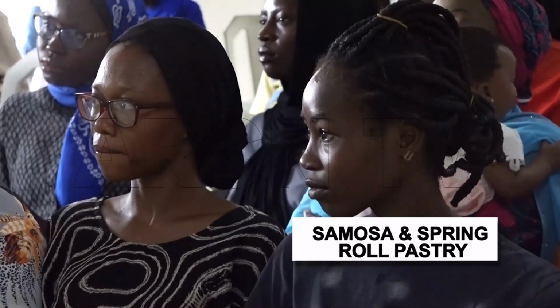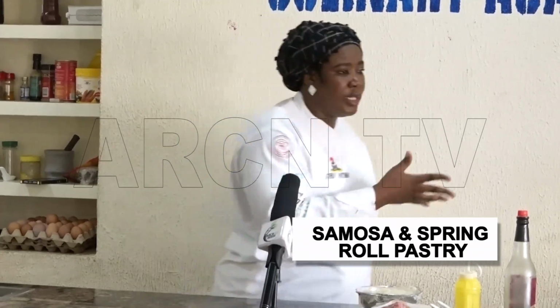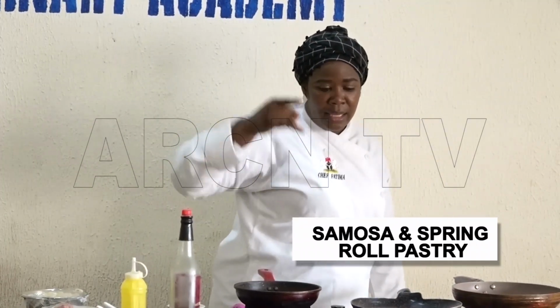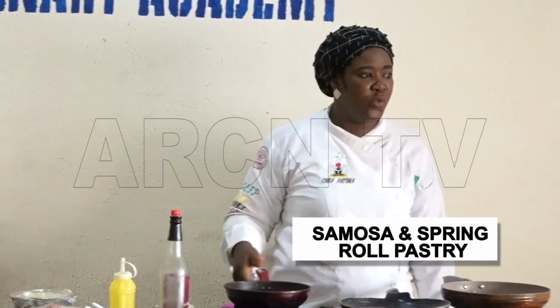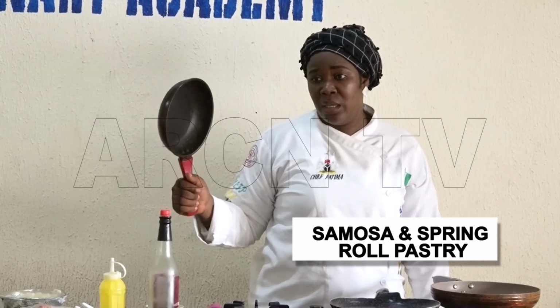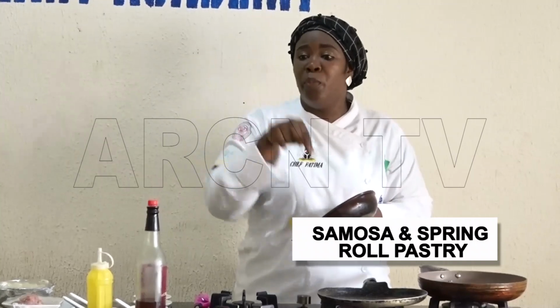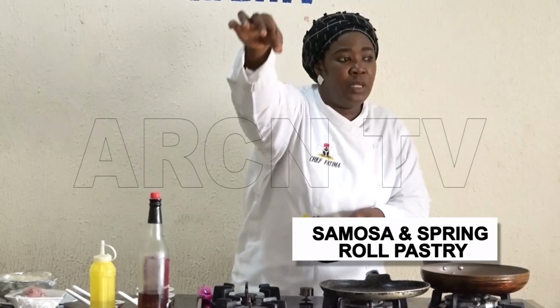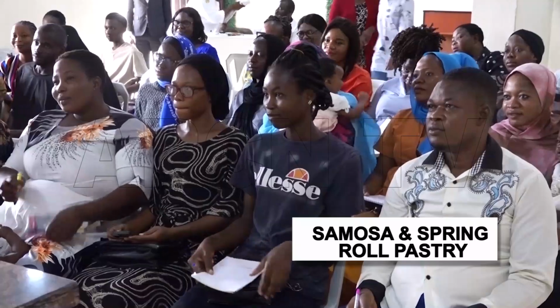Stir fry is frying a product with little amount of oil or no oil at all. Example of those things are pancakes. Egg. You can fry egg using this non-stick pan without a single oil. You can fry the egg and it will fry, because this is a non-stick. If you use non-stick, cook rice or cook semo, do anything. Even if it burns, it won't stick to the pot. If you pack your food, you just use your hand, lift the burnt one and trash it out. Are we there? It won't stick.